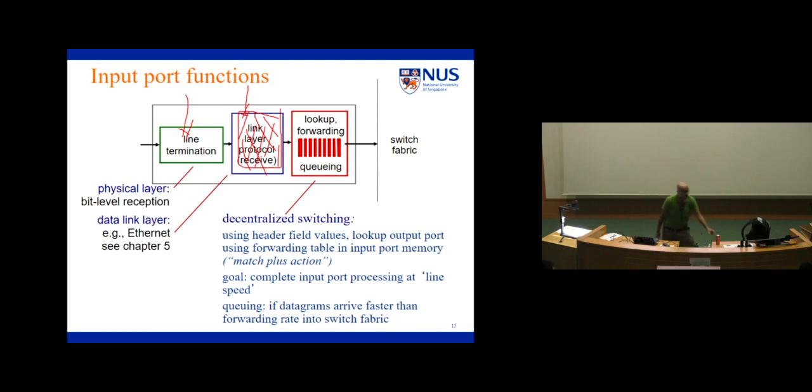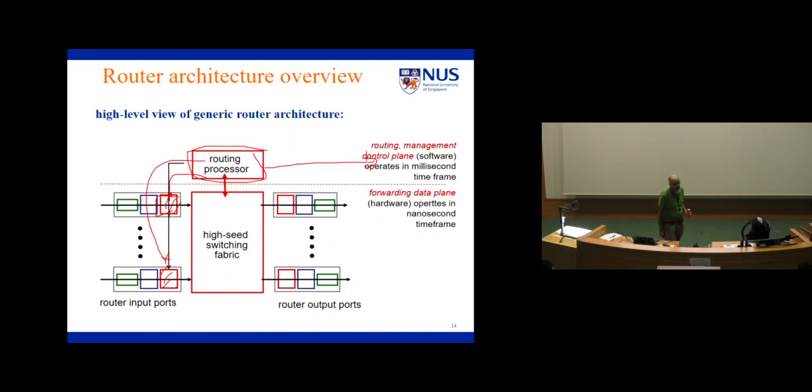In the previous slide, when the routing processor communicates with the switching fabric, why can't we just send the forwarding table there? And why do we need to send it to individual ports? Just to make it faster. If you just keep one central thing here, when the packet is here, it will have to look up this table, get the result, then connect like this. If I give everybody their own copy of the table, of course it's more expensive, but it's much faster. It's like a cache that I give to everybody.